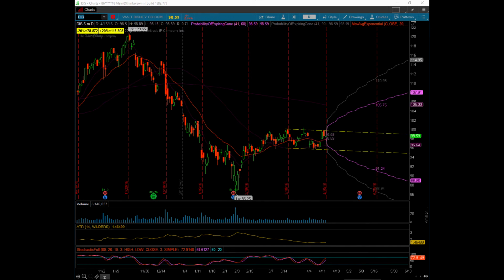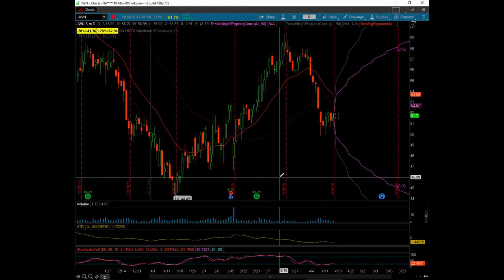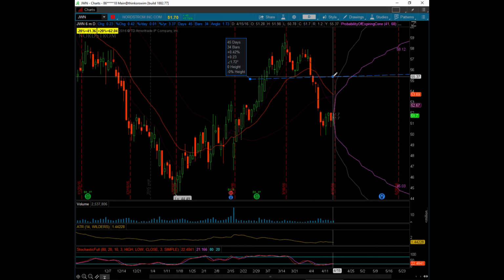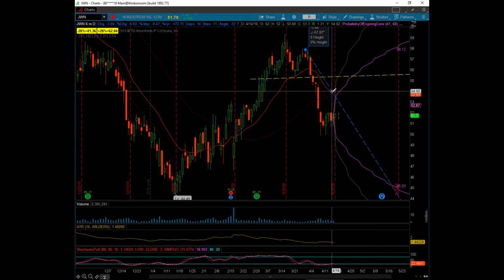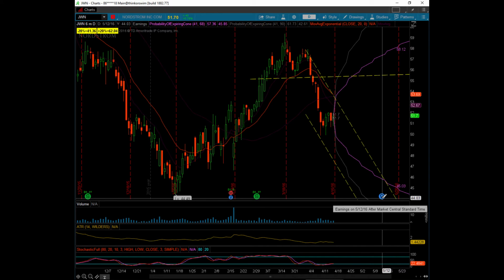Okay, moving right along to the Bears team. Who do we have for some good put plays? As you notice in the stock report, we saw some weakness. And where do we see the weakness in the retail was the volume. It just wasn't participating. And coming up on earnings season, the sales have been lower. Nordstrom, JWN. Looking at the setup here, JWN. Definitely bearish from this point down. Definitely bearish. But what we have is definitely a breakdown. Our trigger is below this area down here to buy puts. Looks like JWN has earnings on May 12th.